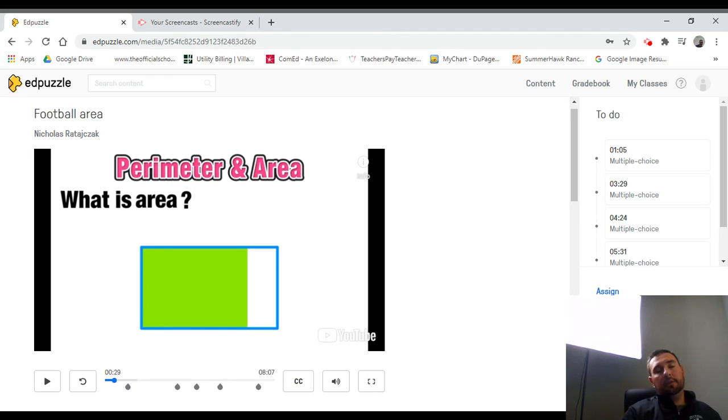So the first part of the lesson is going to be a 3-minute, 4-minute video. It's probably going to take us about 10 minutes because they've never been in Edpuzzle and seen a lesson. So there's going to be some questions, some answers. And then this assignment right here is going to be about 8 minutes. You figure if they got to do some calculations, it's probably going to take about 10 or 12 minutes. So you figure you're looking at about 22 minutes.